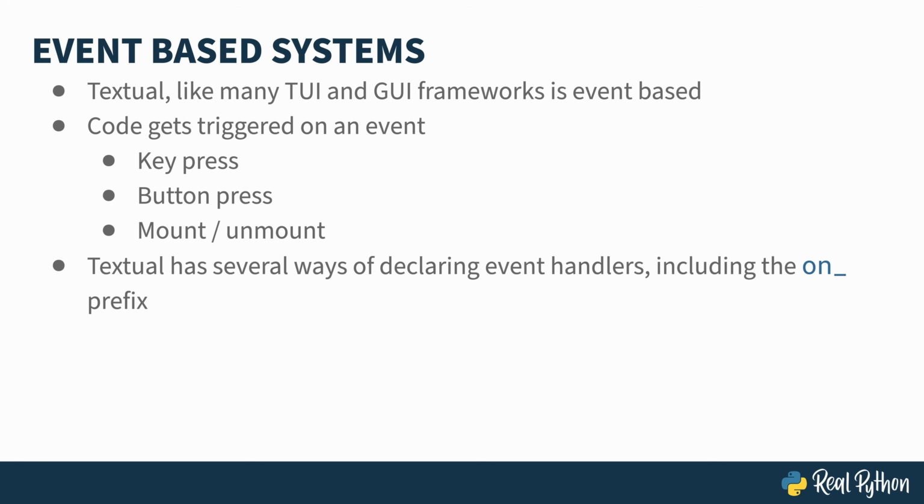Textual gives you several ways of declaring event handlers. The first one I'm going to show you is the built-in on prefix. For example, the onKey method gets called for each key press, while the onMount method gets called when the application mounts the widgets. This is after the compose method fires, allowing you one last chance to do something with your widget before it gets shown. Let's go play with static and label widgets some more.